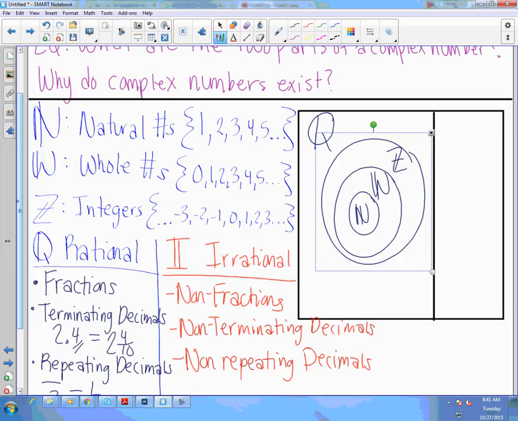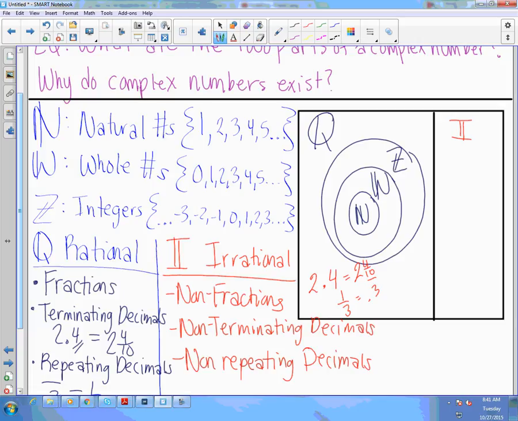So in the Q box, we put the decimals that are inside our circle, like 2.4, and 1/3 because it was 0.3 repeating. 2.4 was 2 and 4 tenths. Over here in this region by itself, there's no overlap. You can't have both a fraction and a non-fraction. There's no overlap. And so let's give an example of a very famous irrational number.